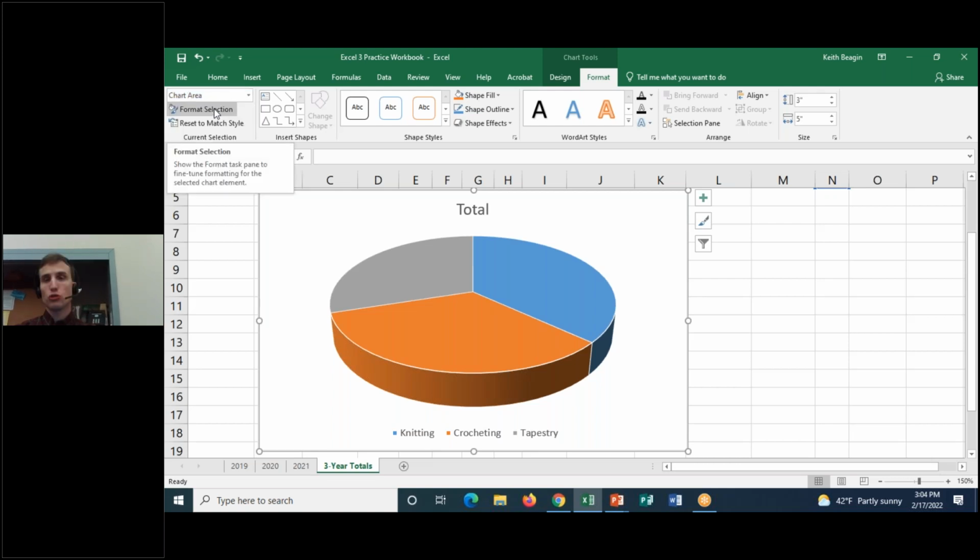Okay, and I should also mention too that not all charts will have the same elements. I forgot to mention that. Some are going to have more. The pie chart's actually kind of limited. That's why I like to start with this. All right, other charts have more elements. And again, you just have to see whether they've been added already to the default design of the chart or whether you have to add them yourself. And then you format each element according to your preferences.